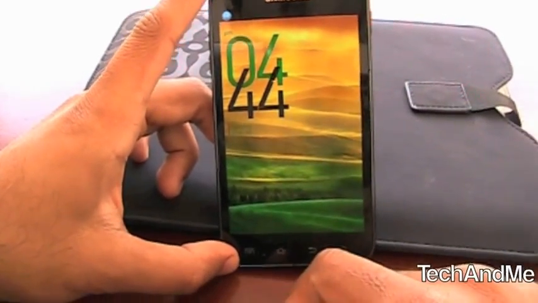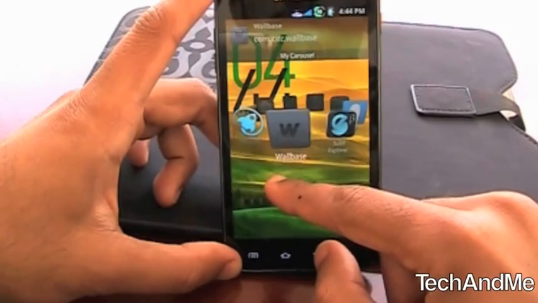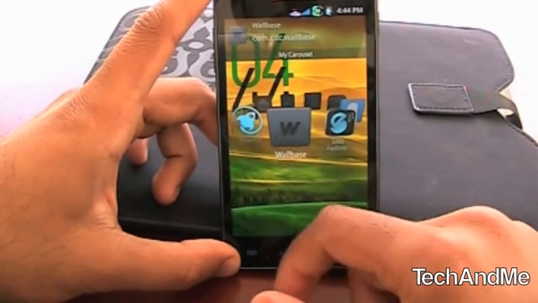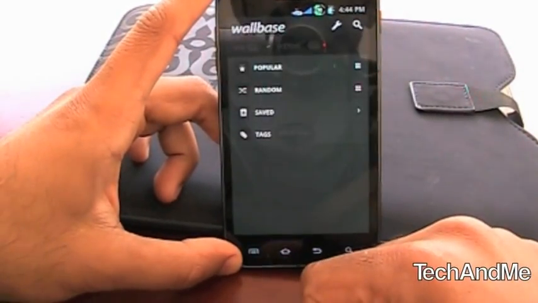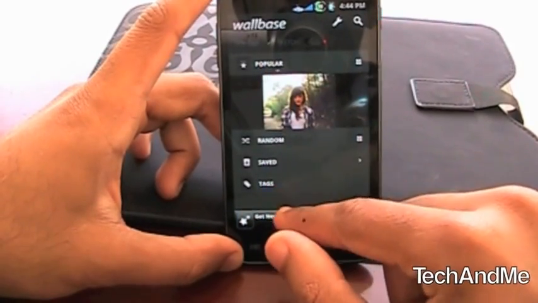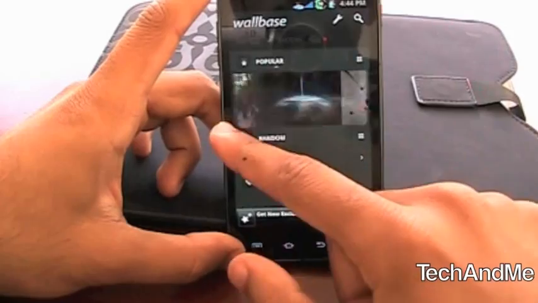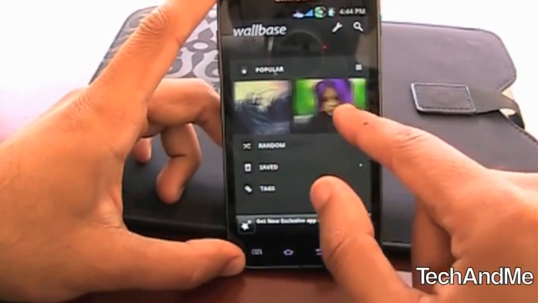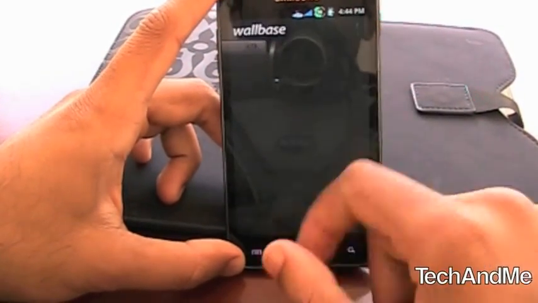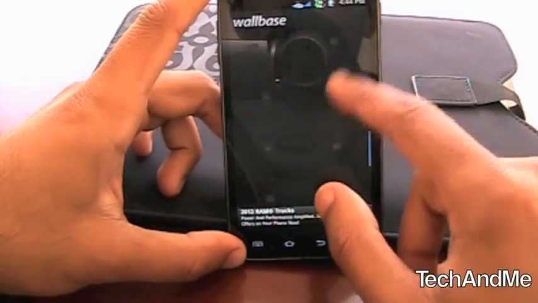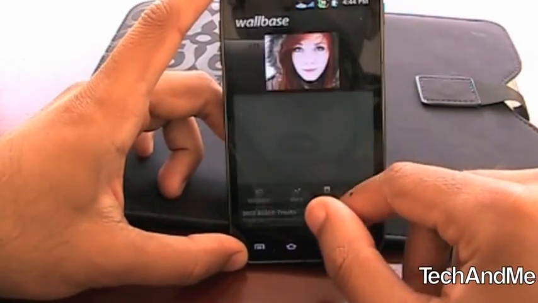So that's ReLaunch. Next up we have Wallbase. Wallbase is basically a wallpaper app. So you can choose your wallpapers from popular, random, saved, or tags. Tags is basically categories. So you can scroll wallpapers side, or I can just click right there and go to the popular category and scroll all these wallpapers. Really nice.